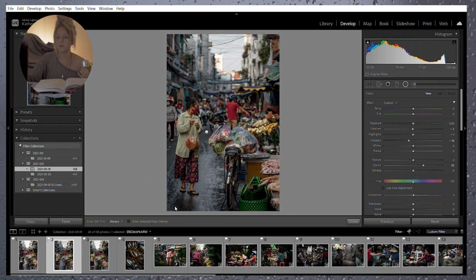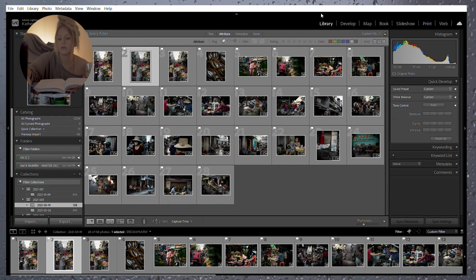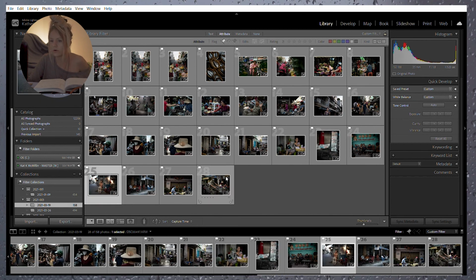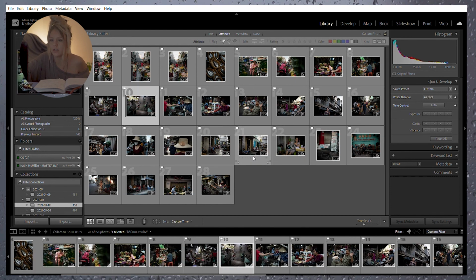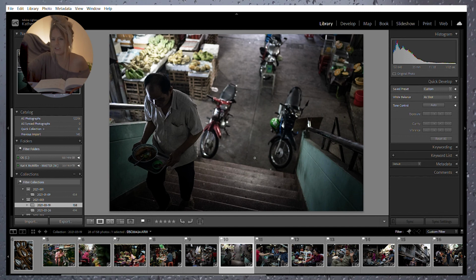So what I'll do there is go to develop settings, copy settings, copy, library, escape. And I'm going to go down to that picture. I think I want to do this picture. All right, let's do this picture.